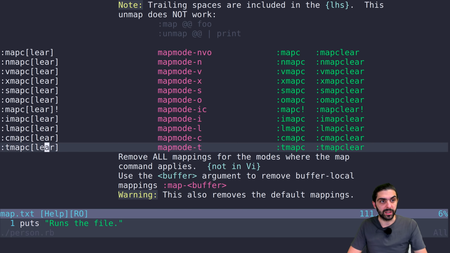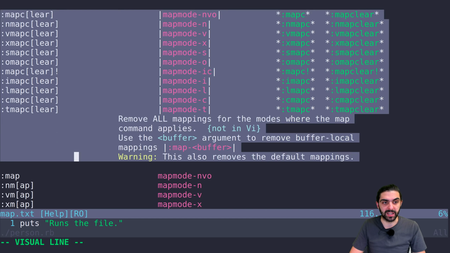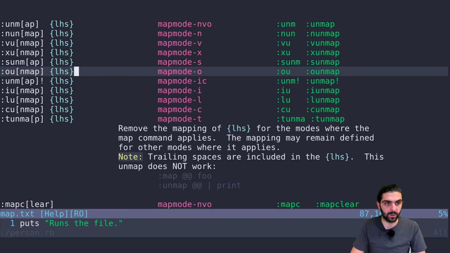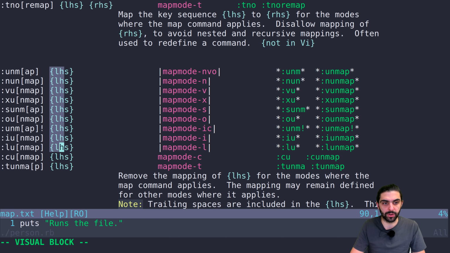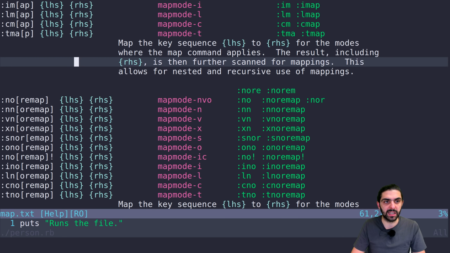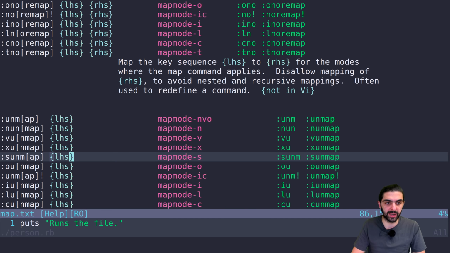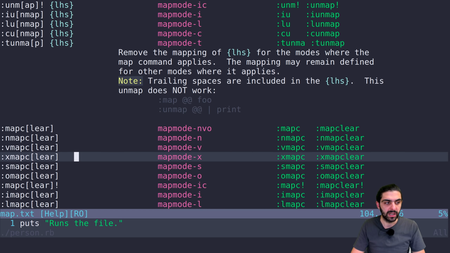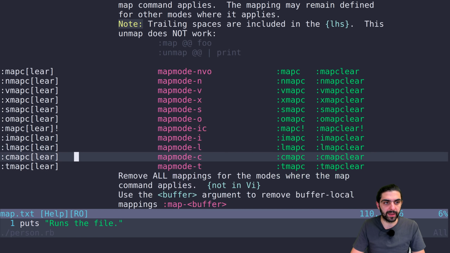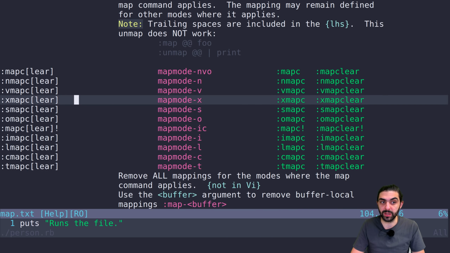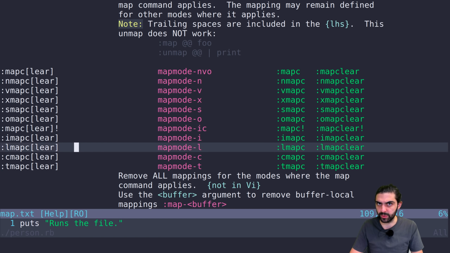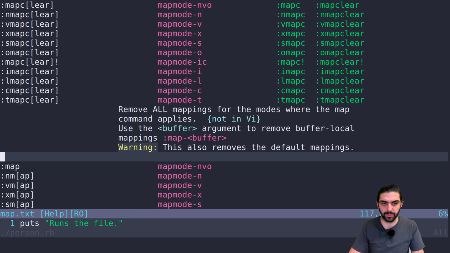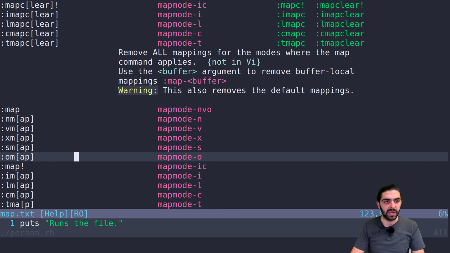But yeah, so here, if you don't have a left-hand side, notice here we had only a left-hand side when we unmapped. I'm referring to these, like the arguments. We only had a left-hand side, and here we have a left-hand side and a right-hand side for both mapping and for no remapping, or no mapping, maybe I should call it. And here for clearing, we simply have no left-hand side or no right-hand side. We would just say map clear for clearing everything that's being mapped. I don't really want to run that because I'm not entirely sure what I have mapped. That would make it tricky for me to keep navigating.